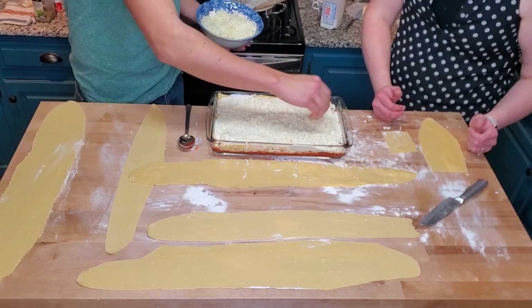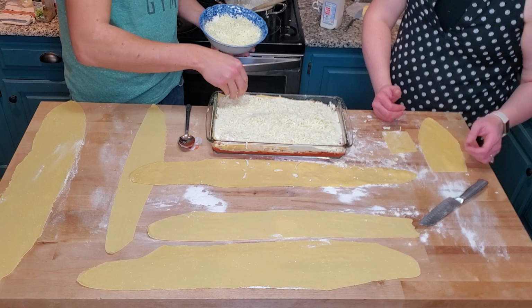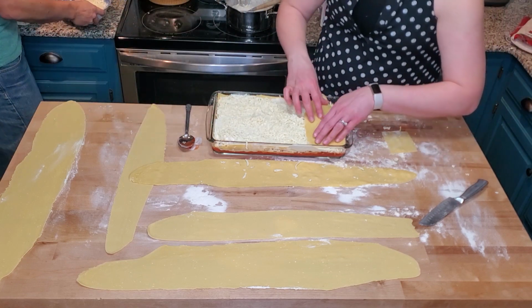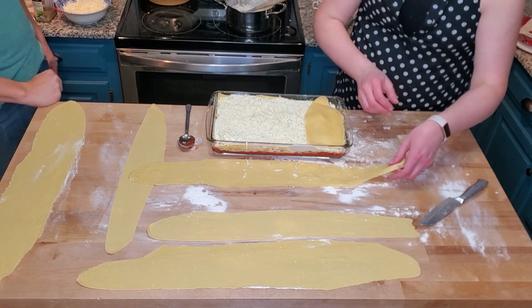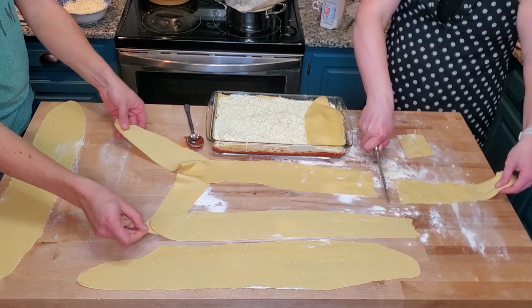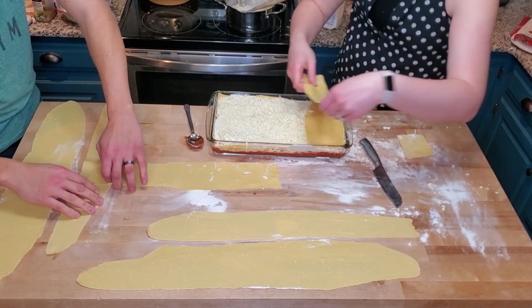Somebody once asked me, how many layers of lasagna do you make? And the answer is easy, as many fit in the pan. All joking aside, really, put as many layers as you can fit in the pan. The more layers you can do, the better the lasagna tastes.